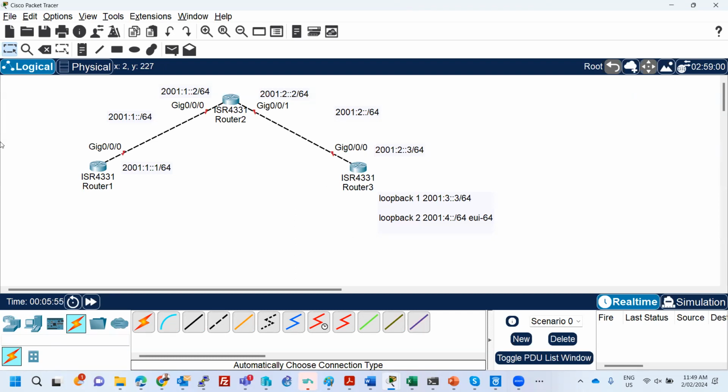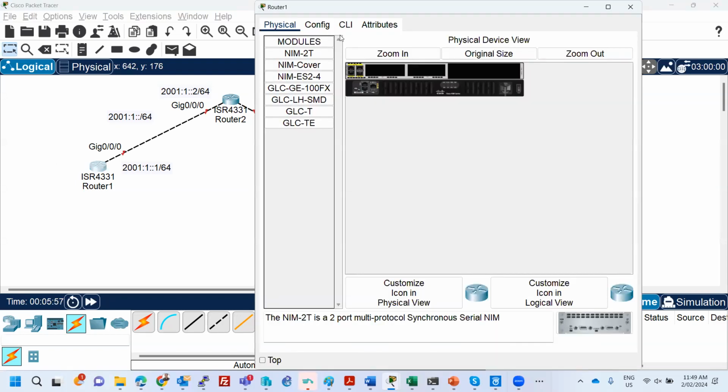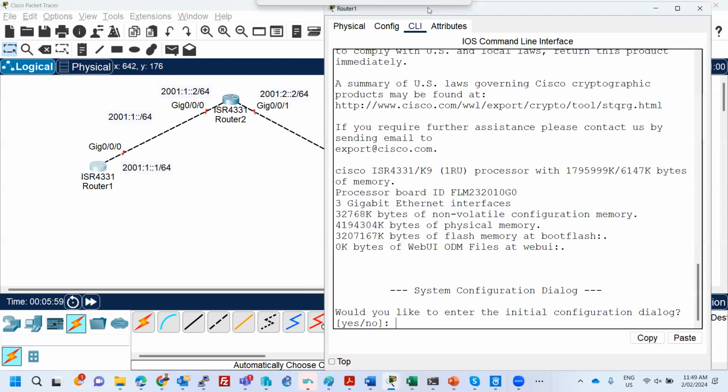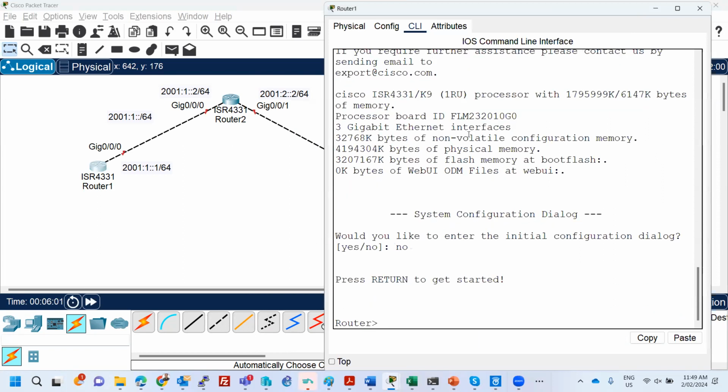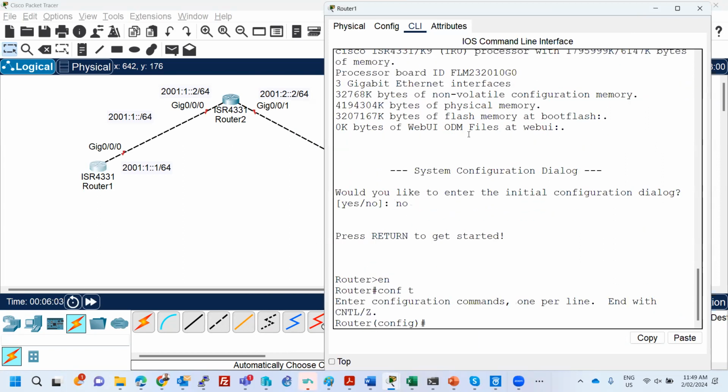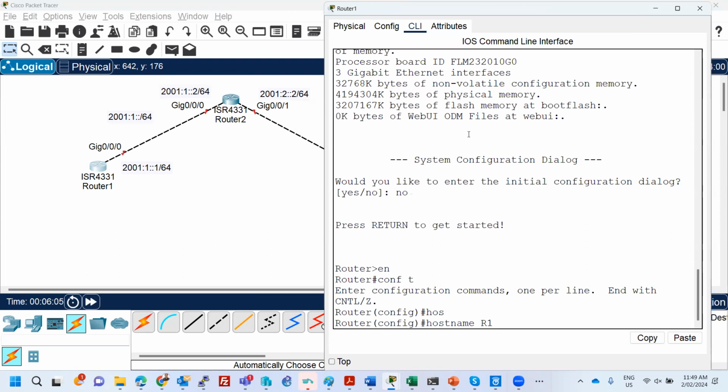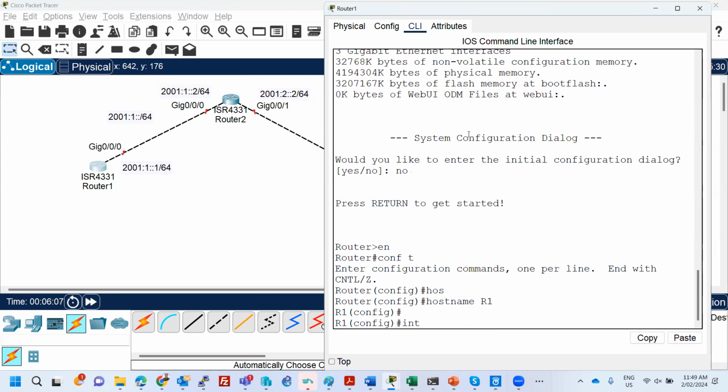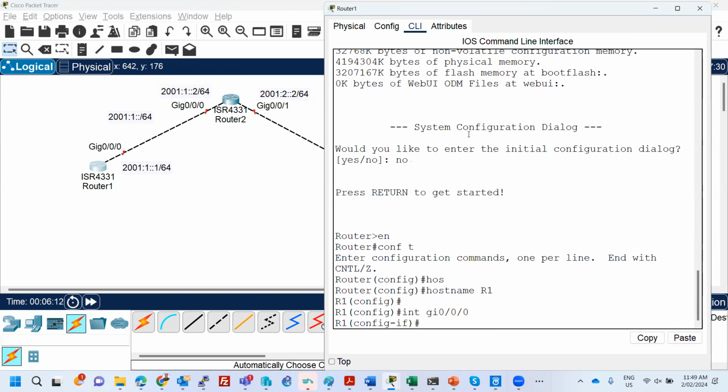Okay. Now we're going to configure the IPv6 address. I'll go to my router, go to CLI. Here, enable, config t, hostname will be R1. Interface gig 0/0/0. See, this interface is written in this way. It's kind of like module, slot, and interface.